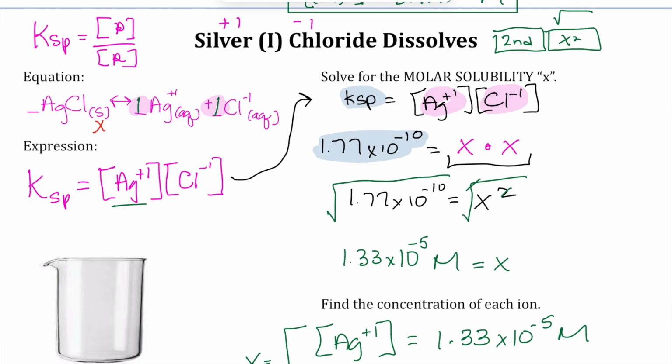What is that going to look like in terms of our, if we were to model that? Well, these are slightly soluble salts. That's a really low Ksp value, less than 1. So we're going to have only a few dissolved ions. Most is going to be left as a solid.